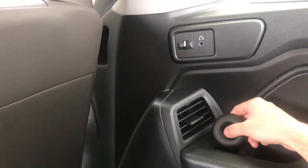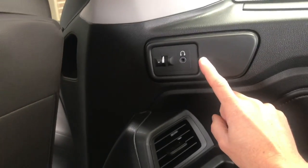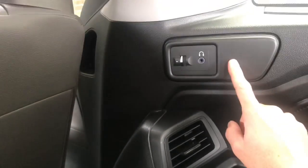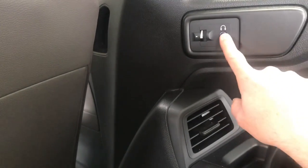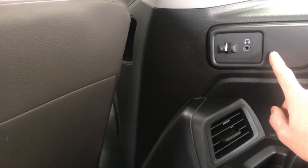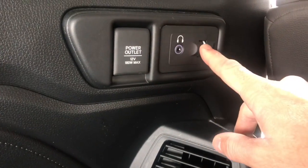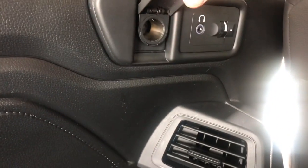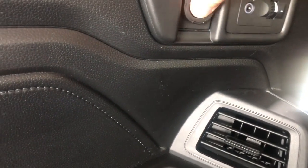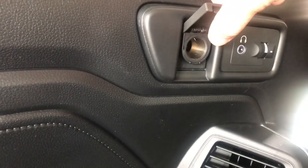One thing I think is odd that they should have thought more about is, okay, this is on the passenger side. There's an input jack and a volume control. So if you have wired headphones, you can hook in. That's nice to have. If we look on the other side, this is on the driver's side, the same thing. We have input jack, volume control. That's nice to have. They include the power outlet over here. Okay, that's helpful.